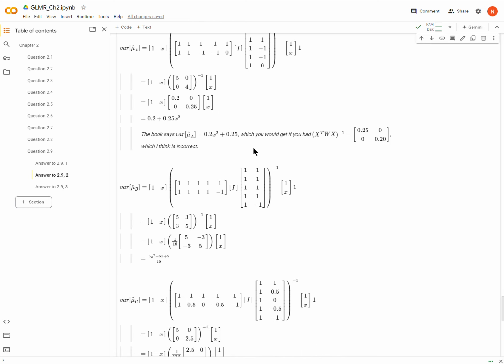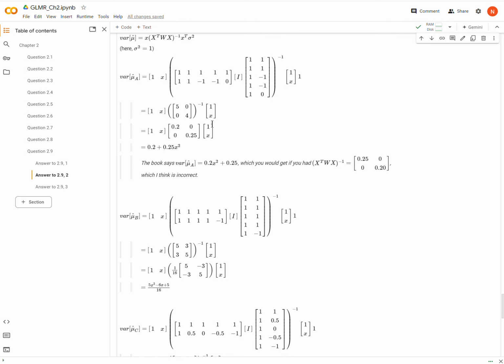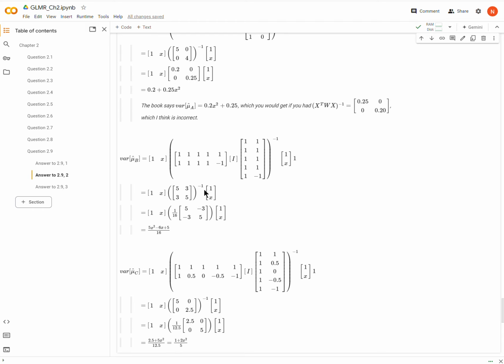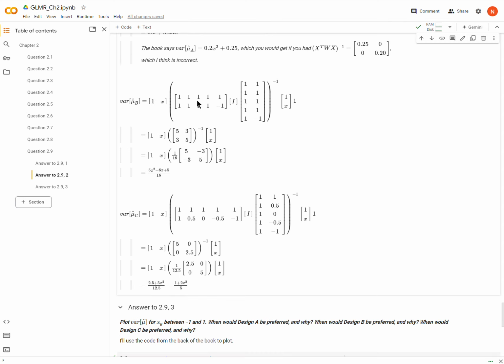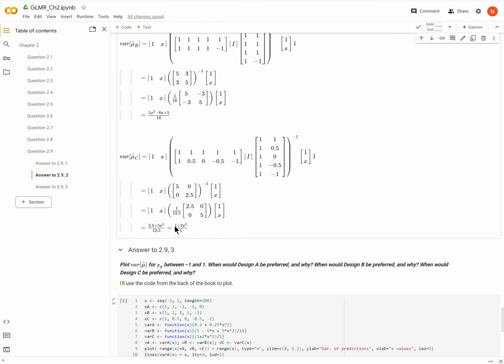Okay. So anyway, what's important here is that we come out with this expression that is expressing the variance of the prediction for little x. So we can do the same thing, and I won't go through the steps anymore. I'm just finding the inverse of this middle part here, which in this case is this, and then multiply through, and in this case this is the expression, and then for the last one we come out with this expression that we simplify to this.